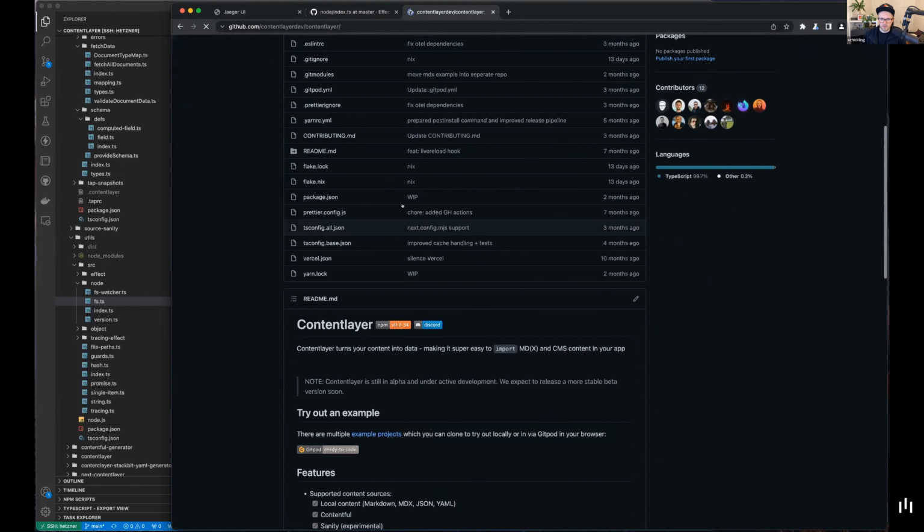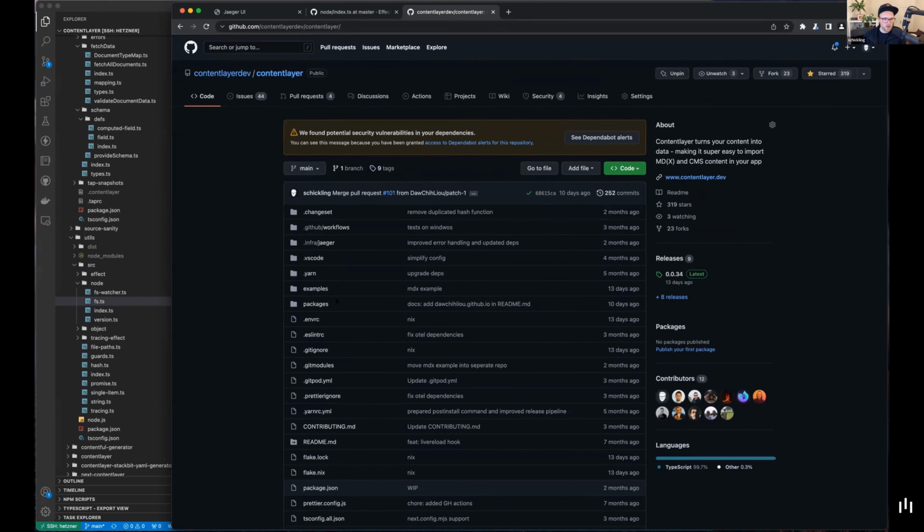That's the open source code base; you can look at it later in your own time. At the current point, it's the largest open source application that is using Effect, so a great case study to look at how you can use Effect in your own systems.